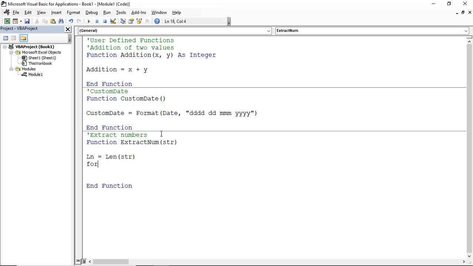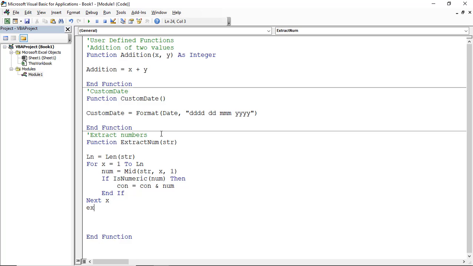Next, for x is equal to 1 to length, and number is equal to mid of str comma x comma 1. So mid means it takes the middle of the text, the string. Next, if is numeric of number, if it is numeric, then we'll concatenate: con is equal to con and num. Next x.